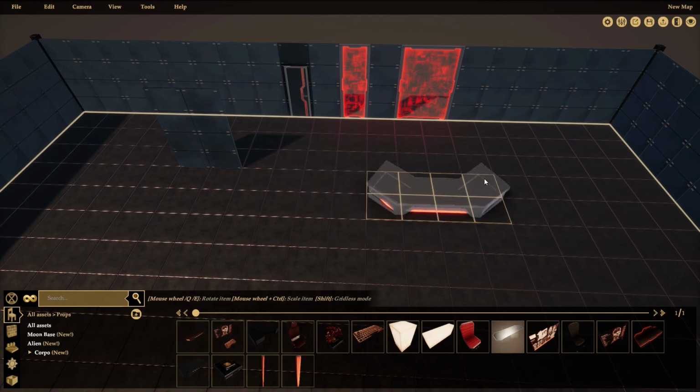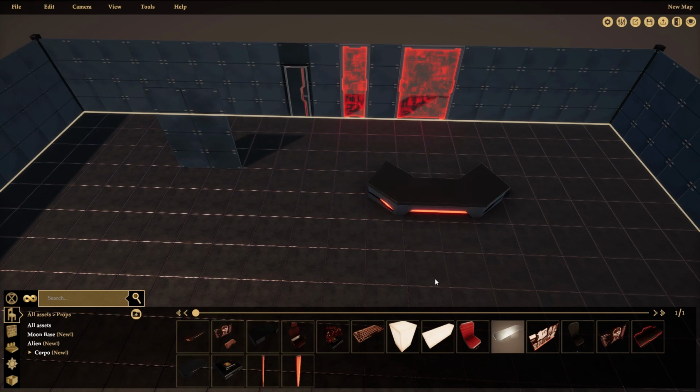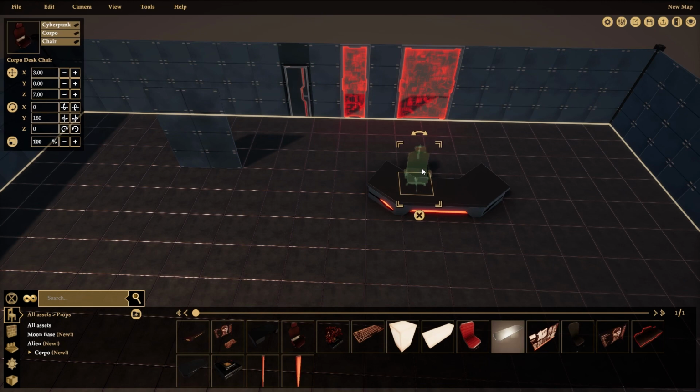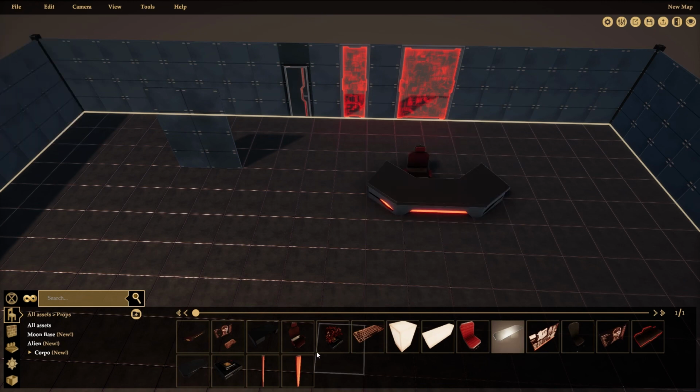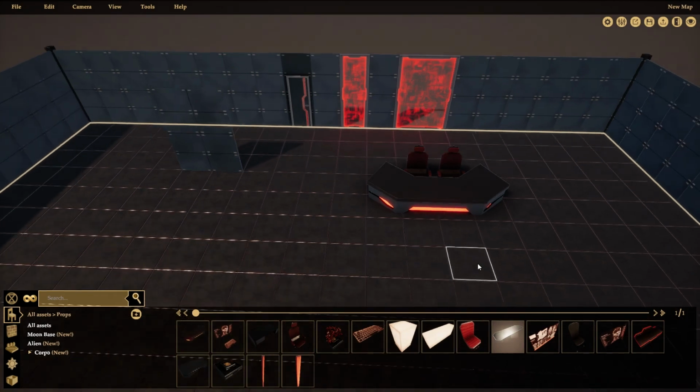Let's look at a couple of these. You got the corporate chairman's desk here, or just desk, but it looks like a chairman's desk, right? Because they do have a chairman's chair. Where's that chair at? I think it's there. No, it's just a corporate desk chair. They have one, and that one fits perfectly behind there. Actually, you could fit 2 behind there. Okay, and it looks dope.